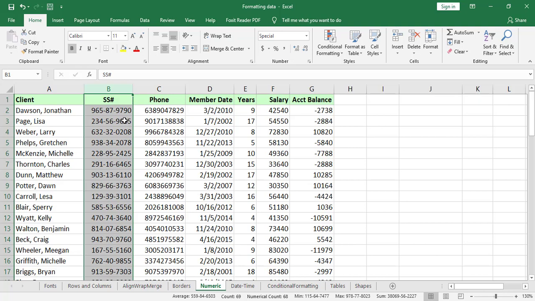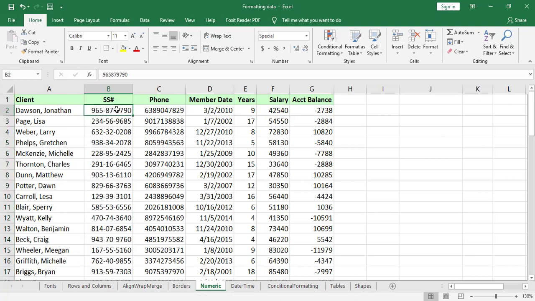Wow, that's good. You can see now the dashes have been added automatically. However, on the data itself, the dashes are not found, which you can see in the formula bar. The dashes are not there, but when you view them, you see the dashes. Even when you try to edit them, the dashes are not located anywhere there. So this is a very good way to add dashes to a social security number automatically without having to stress yourself adding dashes. It actually makes inputting data very fast and quick as well.